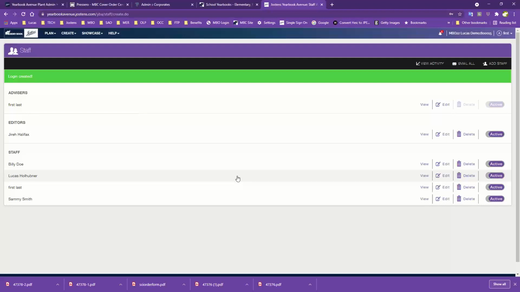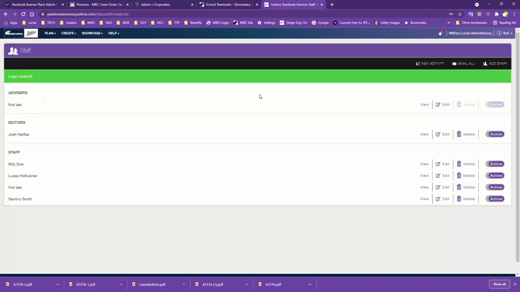Also, they just can't work on the same page or two-page spread at the same time, whereas that would create save errors. So yes, you are able to keep them all on the same login. You'd just run into some possible save errors if they're working on the same page. But then you also wouldn't be able to keep track of who needs help, or if someone removed something off of someone's page, you wouldn't be able to stop that. But it is doable. That you can do.